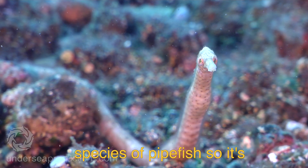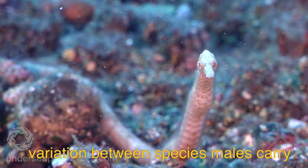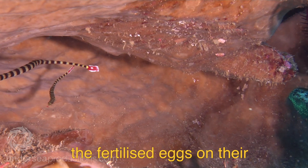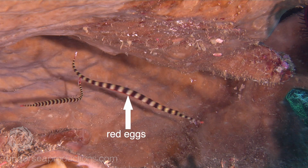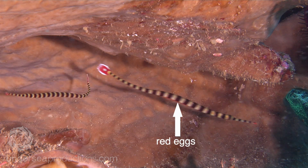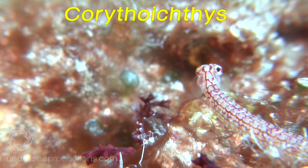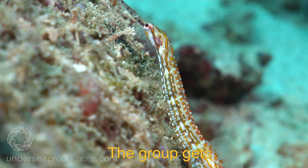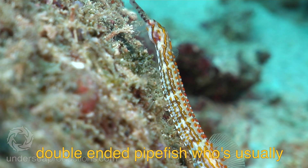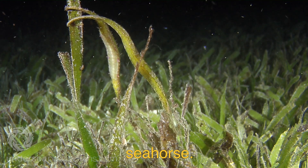There are more than 200 species of pipefish, so it's not surprising to see great variation between species. Males carry the fertilized eggs on their bellies until they hatch. The most representative genus is Corythoichthys, which are common on reefs. The group gets a little weirder with the double-ended pipefish, which is usually found in seagrass and has the prehensile tail of the seahorse.